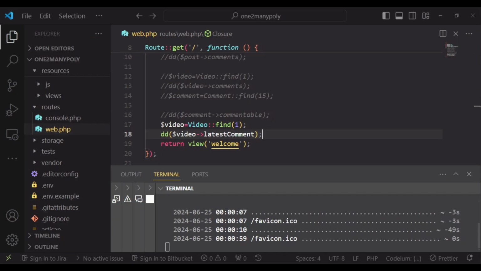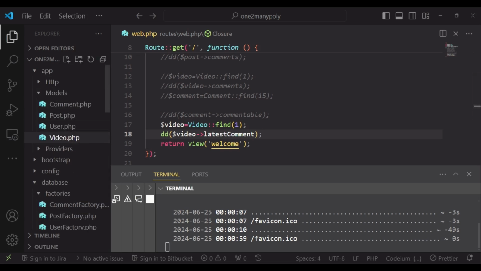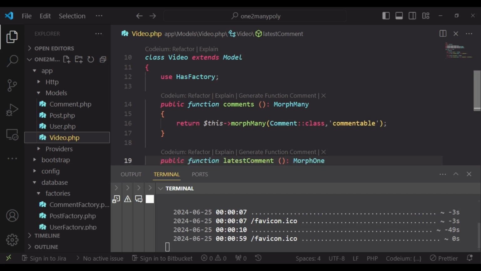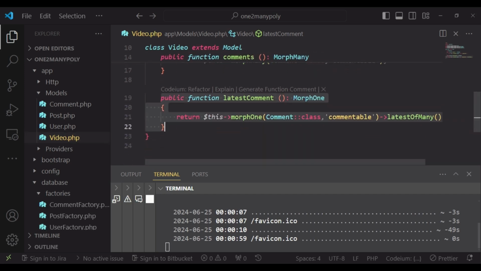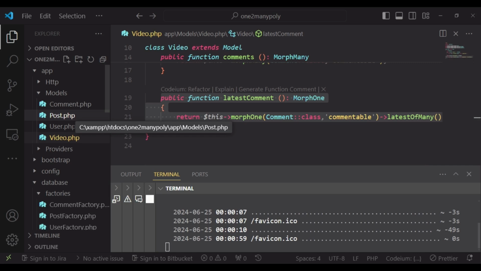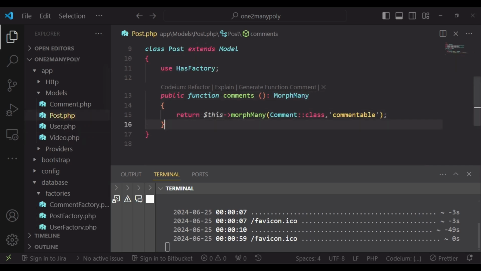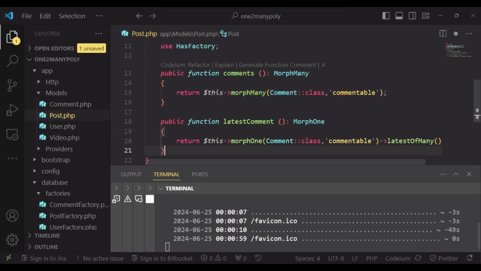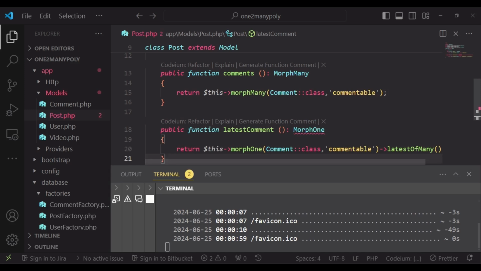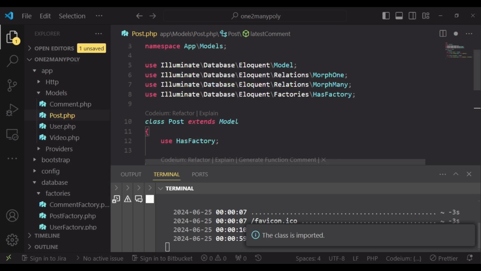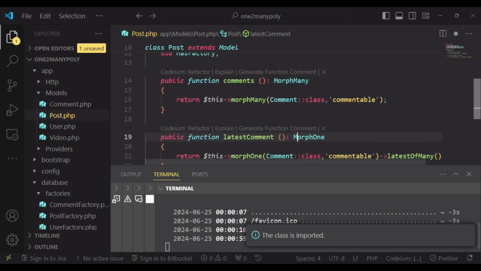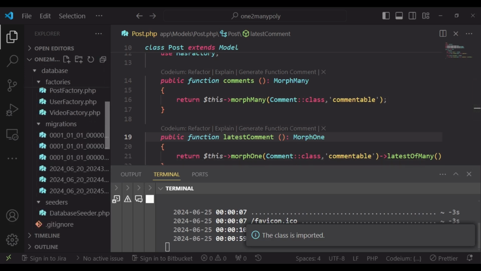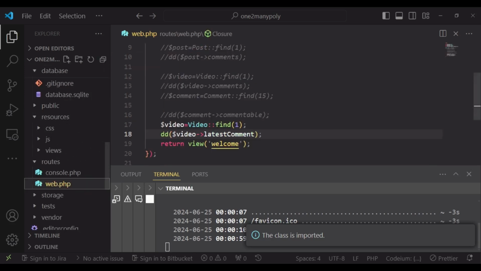Again, the same thing you can do on a post model. So you copy what we have here, in a similar fashion. And I think in this case, there's nothing that we are changing. We'll just paste it the way it is, like that. Then ensure that we have imported morphOne above here, such that we can also check it inside our web.php.